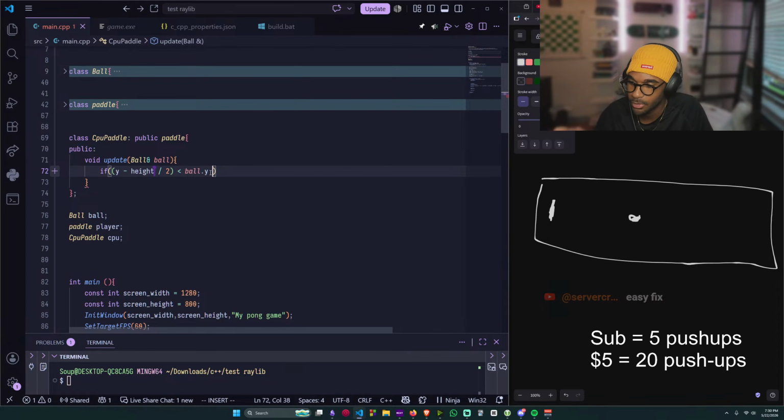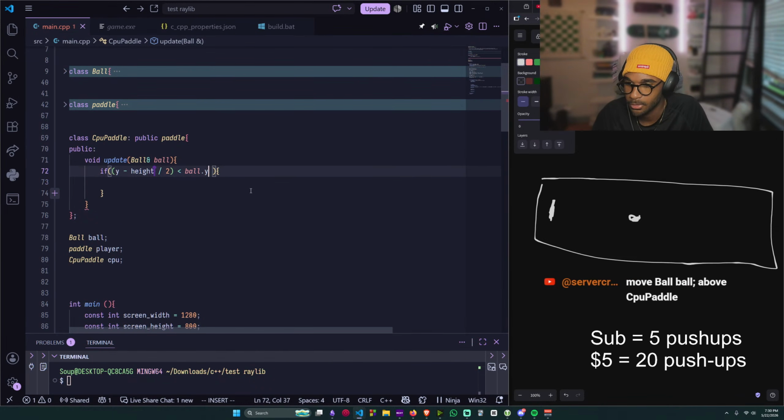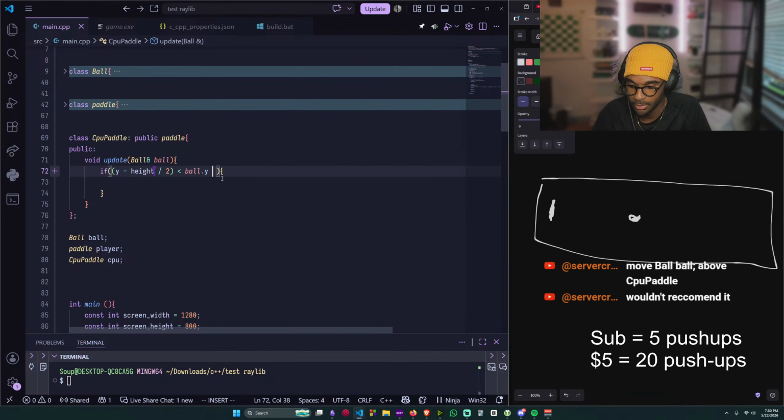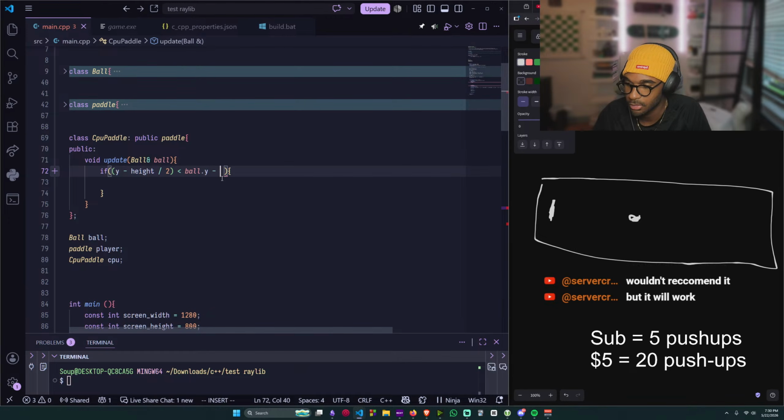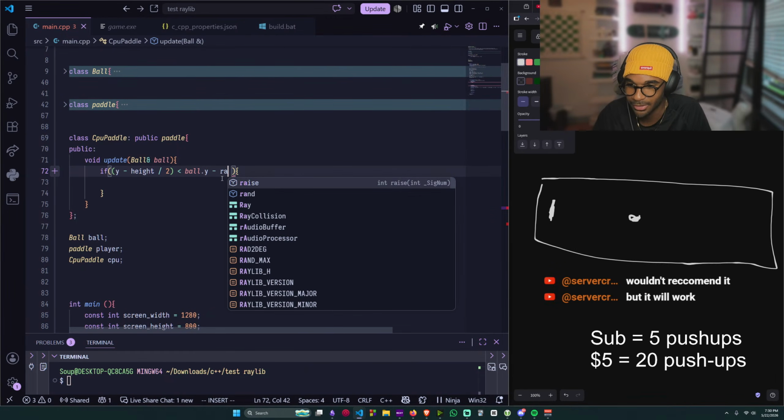So shouldn't I do... Oh, wait, software. So shouldn't I do like... This is not the center, so I have to do ball.y minus. Oh, I see. Radius, right? No, ball.radius.